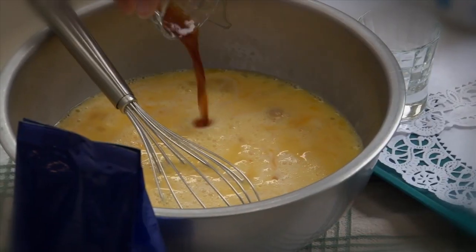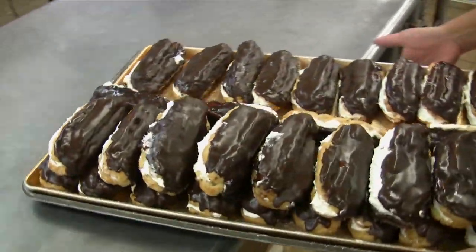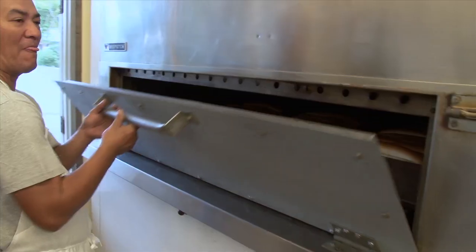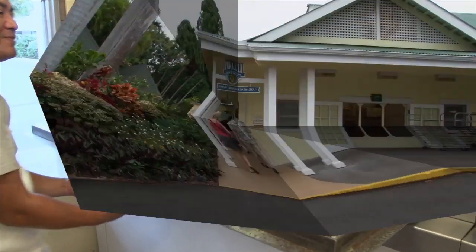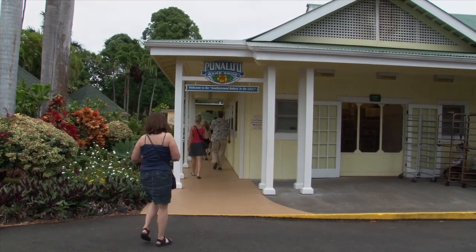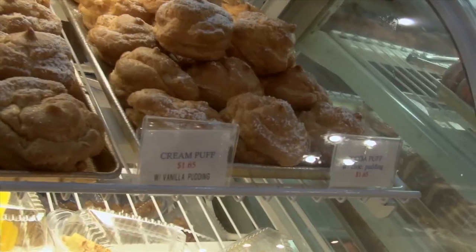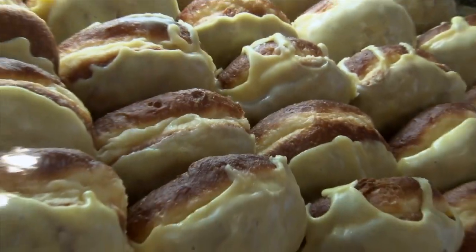We have a teaspoon of vanilla extract. I wish you were here in smell-o-vision, because the bakery smells are just wafting out here and it's driving me totally nuts. That's how we lure people here — they can smell the bakery and they come from miles around. There are malasadas over there, cupcakes, just all sorts of good things.